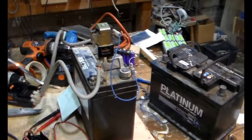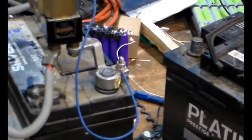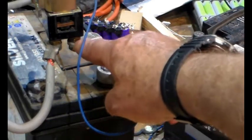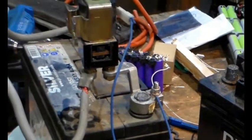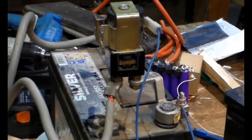Effectively what we've got, I had this, which is some sort of weird car battery terminal thing where it's all brass. Anyway, there was a hole there, and then I went into my box of miscellaneous solenoids, and lo and behold, I found this 12 volt one. All the rest were 24 and 36 and 48 forklift stuff, but I found this.